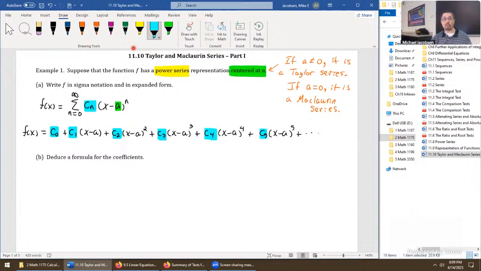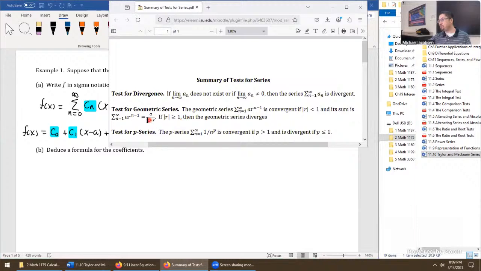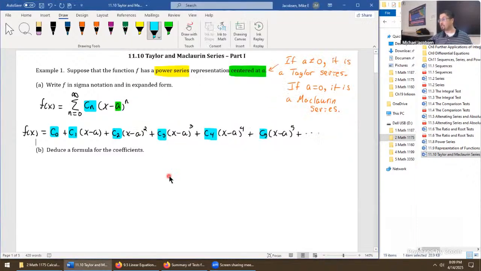We can get a formula for the coefficients. We'll have a formula for a Taylor series representation, or a formula for a power series representation, that doesn't immediately require something like a weird adjustment of the geometric series, which was what the last section was all about. So this is going to give us way more general methods. We can represent many more functions this way. And here's how it goes.